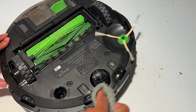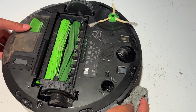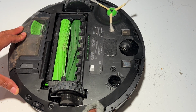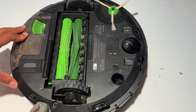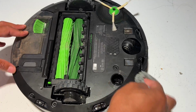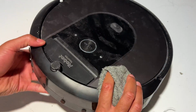Now the sensors, it's important that they are clean because they detect if your Roomba is coming close to the edge of some stairs or going onto a new surface. So I always make sure that the sensors are clean on the bottom. Once I've done that, just go ahead and flip it up on top.